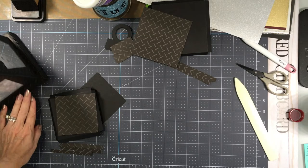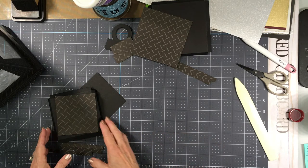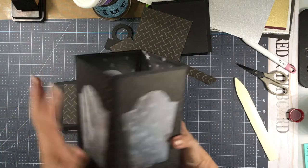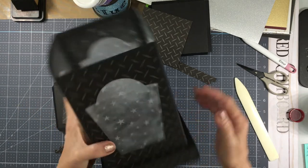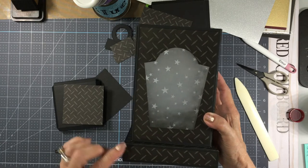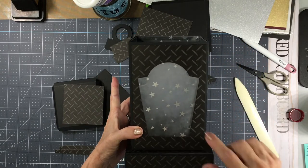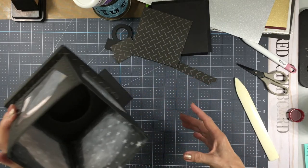Hi everybody, I'm back again — I think this is part four. Anyway, last time we finished the middle section. I went ahead and glued it to the base and cut out the trim pieces from this same Cricut deluxe paper and glued those on. Those will be in the pattern if you want to use them or not — it's up to you. So this part is put together now.